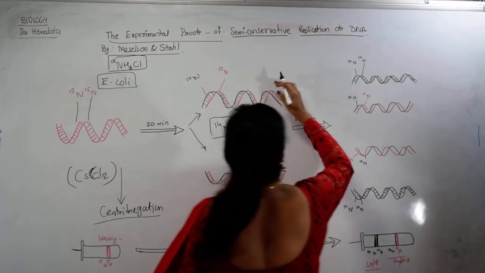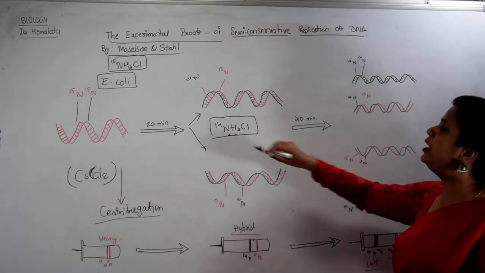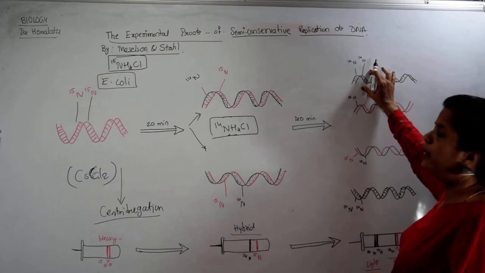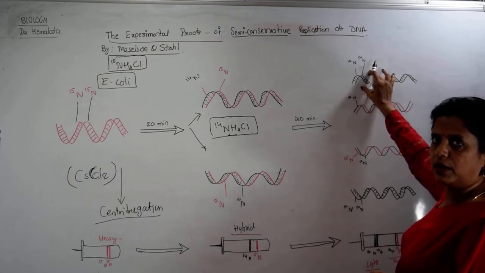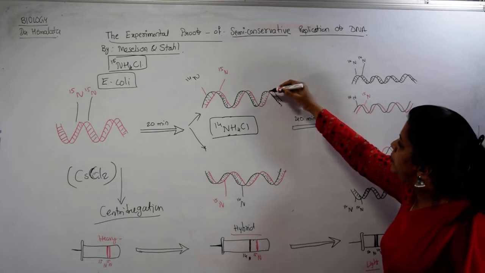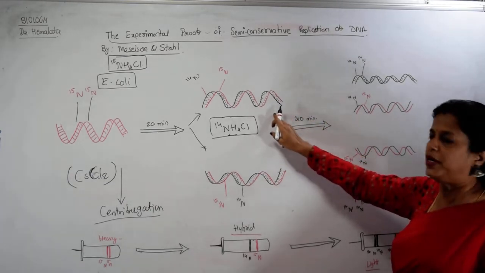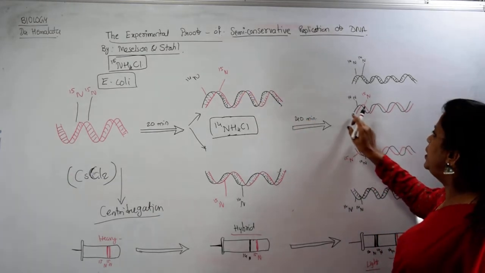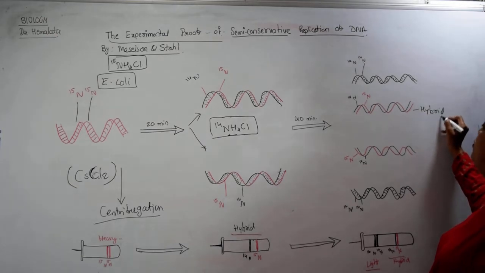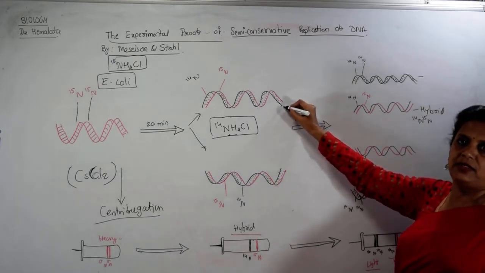This will produce one more new strand. See, this is the original strand, interesting. New strand is formed having N14 because it has taken NH4Cl, which is having N14 in this. So this has become double stranded normal DNA, which is having light nitrogen. That's a light nitrogen. But one will remain hybrid because once the black strand has separated and formed, this has formed both the copies black strand. But the red one has separated. Red is showing N15. If it has separated, it has combined with N14, formed a hybrid. This is a hybrid of N14 and N15. But this is formed from the black strand, that is the N14 strand.